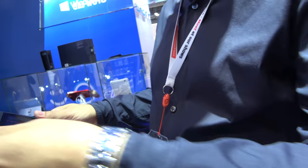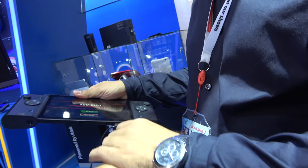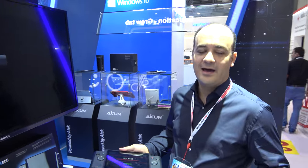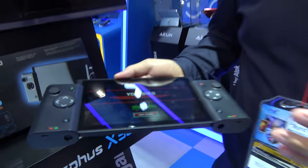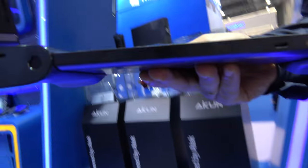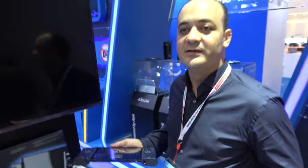The most important feature, as I said before, is the removable controller with magnetic technology. Can you take the HDMI out? Yes, sure. It is a very unique design and very strong performance. I believe the future of mobile gaming will all have to work around this kind of product.